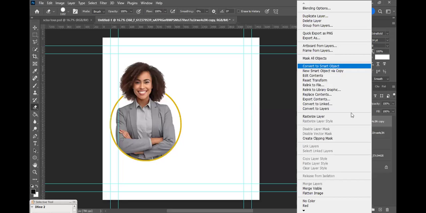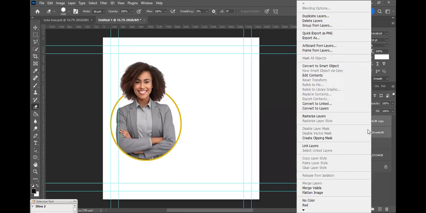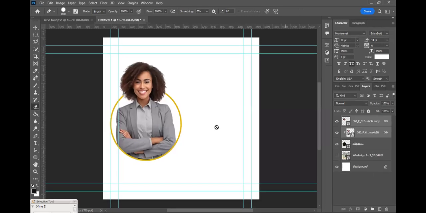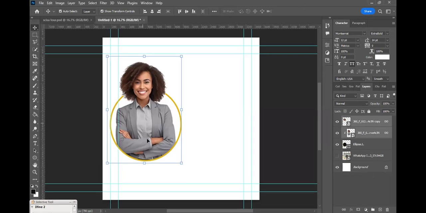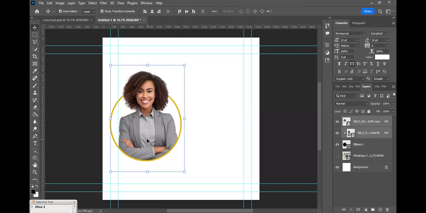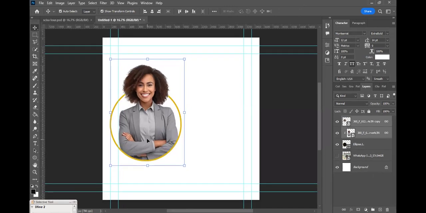Then you link both layers so that anytime you move this one, the other also moves. So everything you move moves, right? Good. So you can make any changes as you want it to appear. Hope you understand this part.